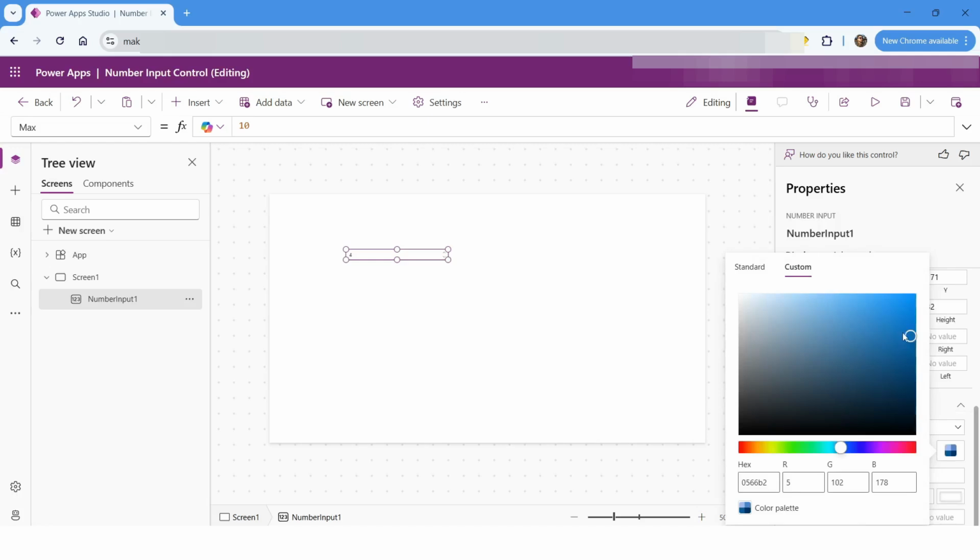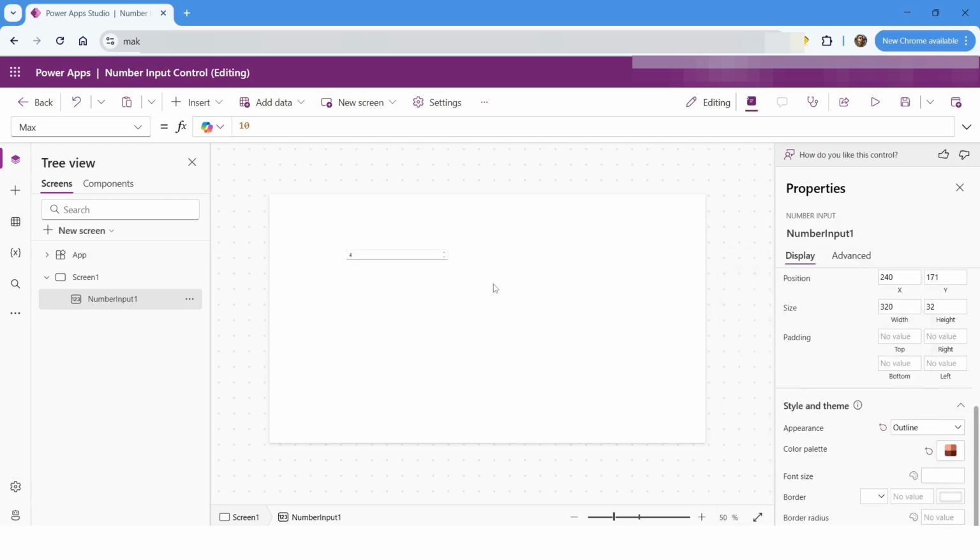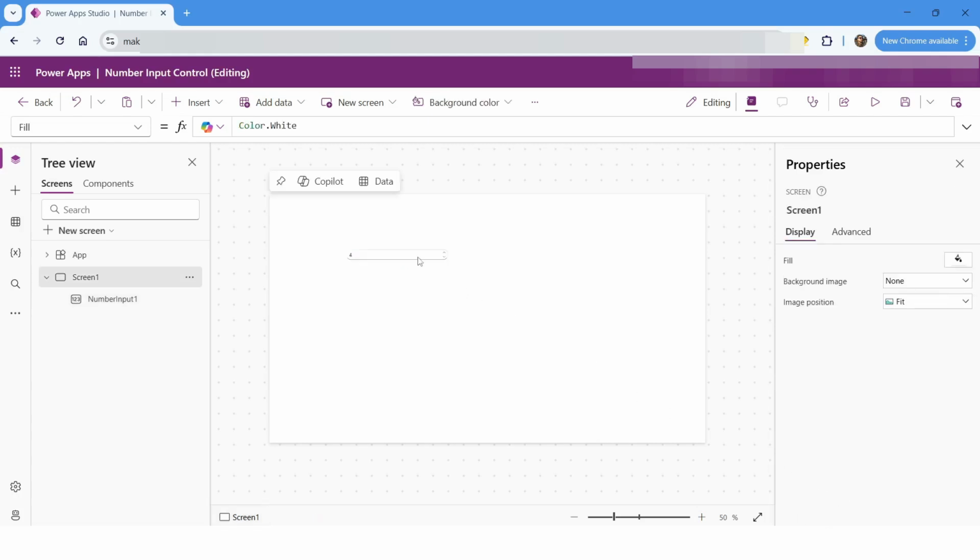If you want to make it custom, you can choose it from here. And here you can set the font size and border radius. So if I make it 50, you can see the border radius is 50, and you can see it is completely rounded at the corner.